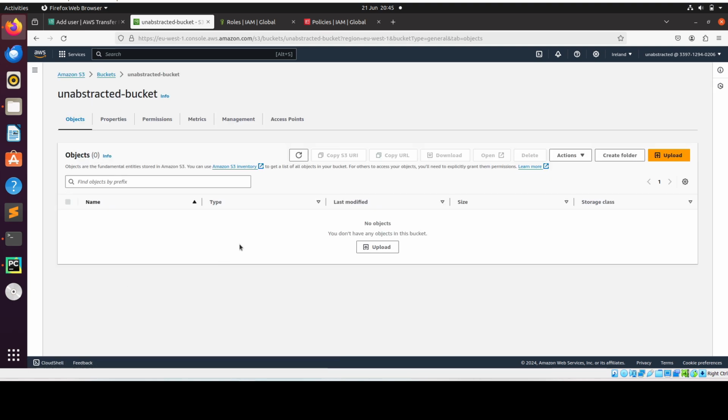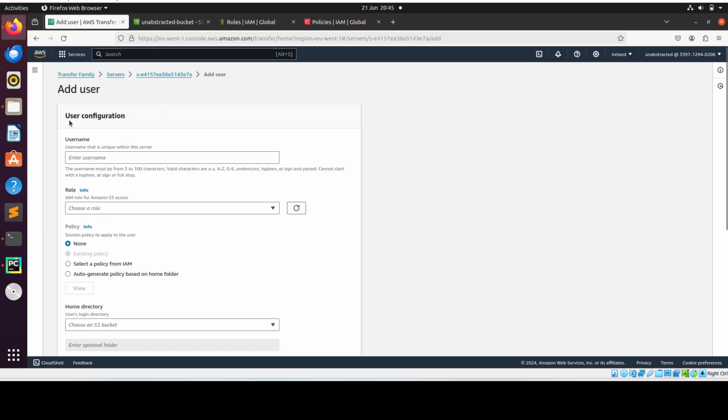Okay, great. Now let's go ahead and create the role which this Transfer Family will be using to transfer the files to this particular S3 bucket. So how it happens, guys, when we do an SFTP, which under the hood is SSH itself, our request goes to this particular Transfer Family or the SFTP server, and from there the request gets transferred to the S3 bucket. So we need to create a role or policy that allows Transfer Family to write or read files from the S3 bucket. So let's move ahead and create the role for the same.